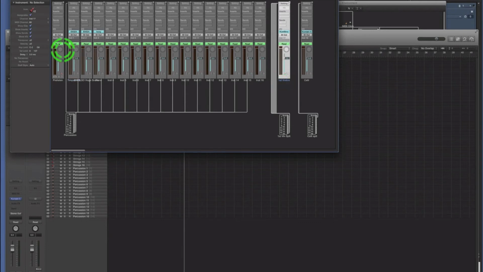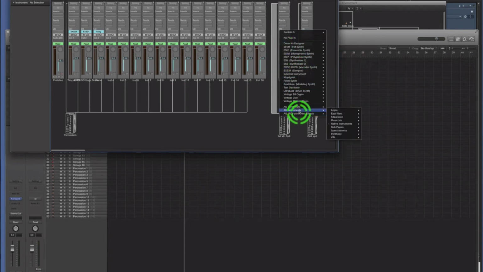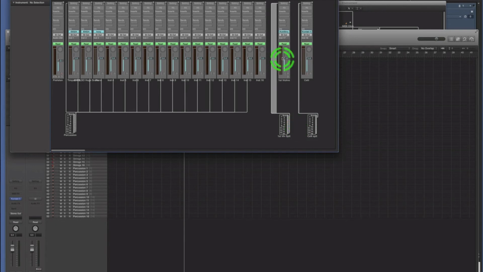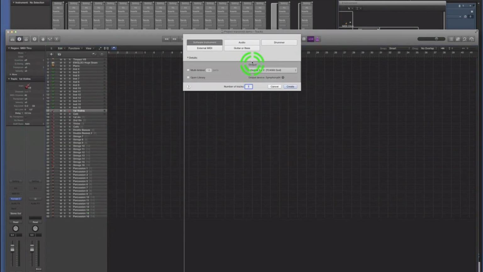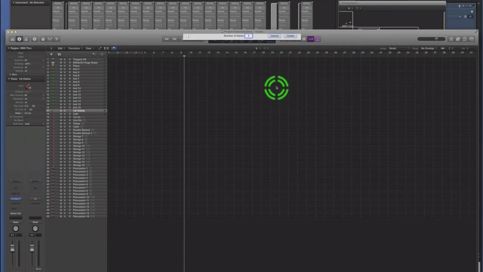But what you want to do is make sure to not select multi-timbral. Just have it be a regular instrument, and then go up here and you can see the port and channel is selected to all. And that's going to give you the multi-timbral capacity with just one channel strip. It just saves space, and it's just cleaner and easier to deal with. So Contact, and all the other multi-timbral instruments like EastWest or Spectrasonics stuff, make sure you keep multi-timbral off. Very important.